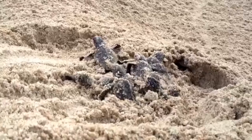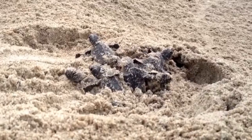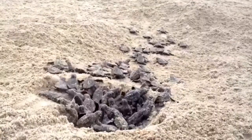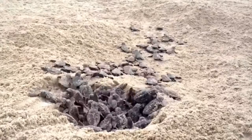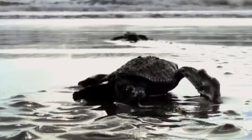Lighting is the most problematic right now when the nests are starting to hatch, because as the nests hatch there's usually about a hundred hatchlings that come out at one time. They can be misled by artificial lighting in the area — if the lights are brighter than the natural reflection of the moon over the ocean, those lights will attract turtles in the wrong direction.